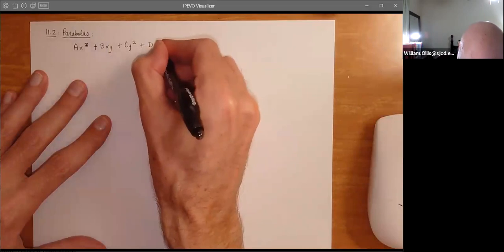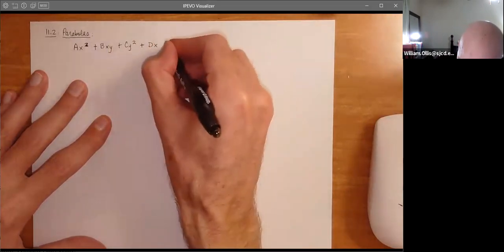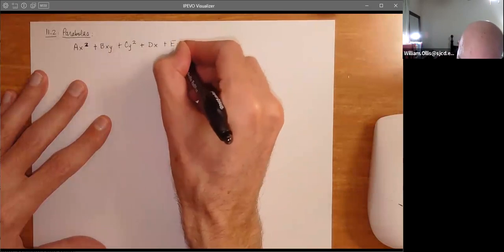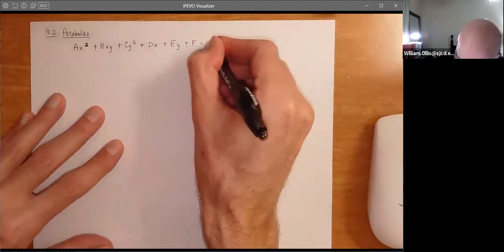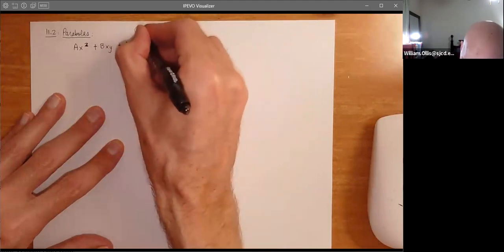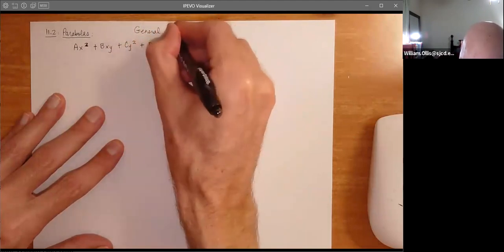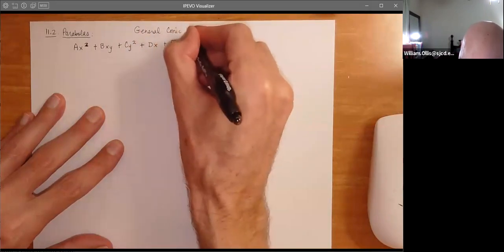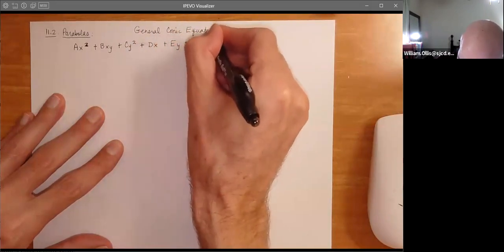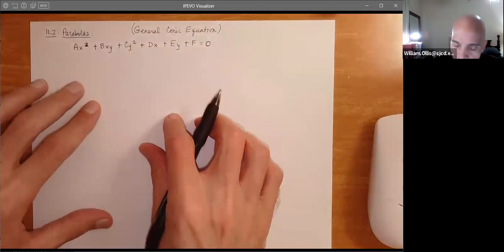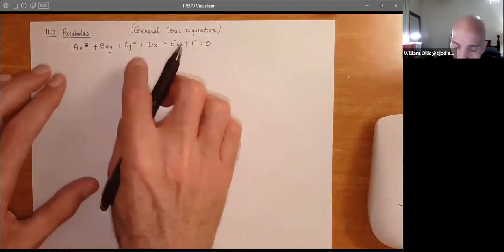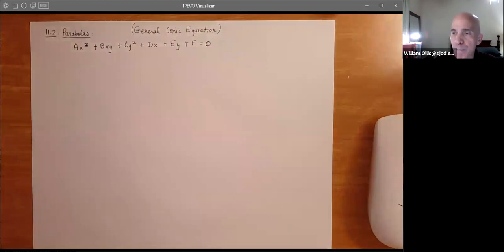and then we can have the first power in X. We can have the first power in Y. Again, the uppercase letters are coefficients. And then, of course, we can have a constant term. So it's like when we think of the general conic equation. So I'll just write this general conic equation. And of course, when you talk about the three-dimensional analog, you just add a bunch of extra terms that look like this.